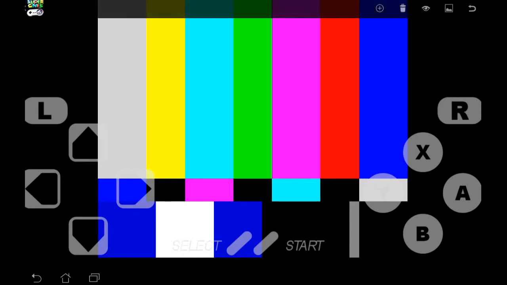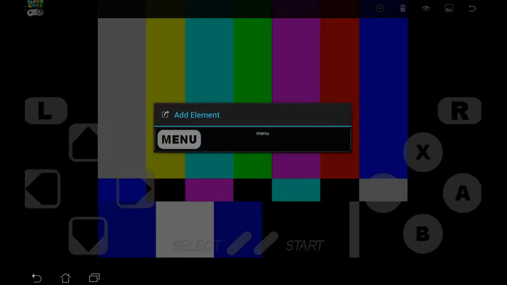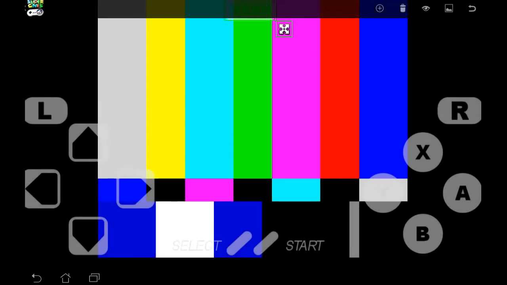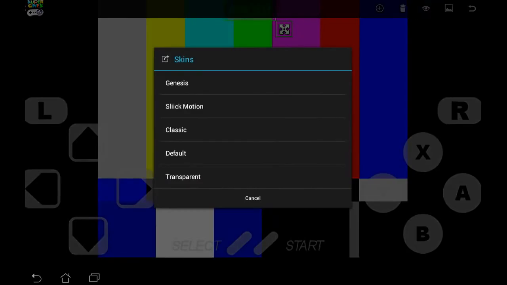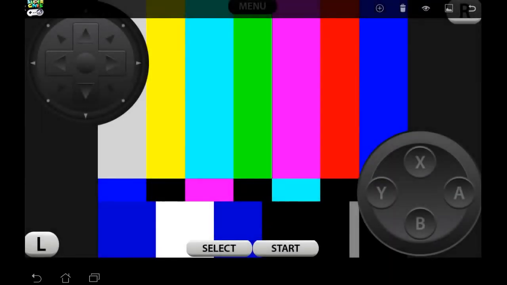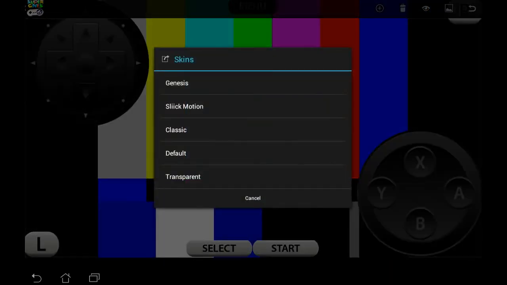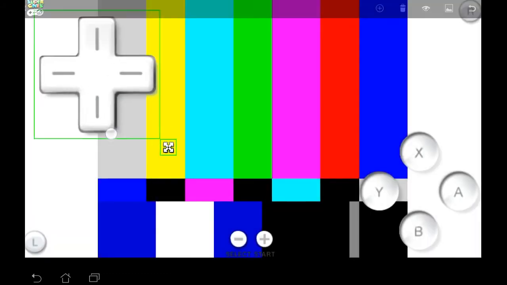Just select an element and click the trash can to remove it. Add them back from the plus icon. The full version of SuperGNES also lets you change to these different themes: Genesis, Slick Motion, etc.